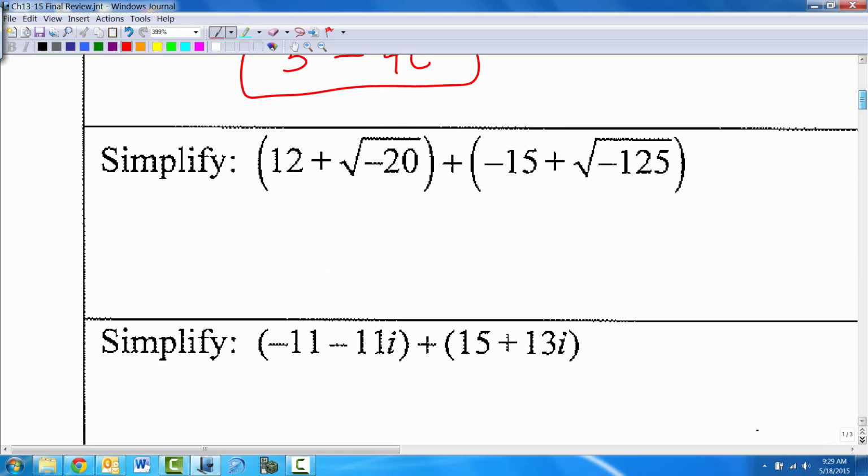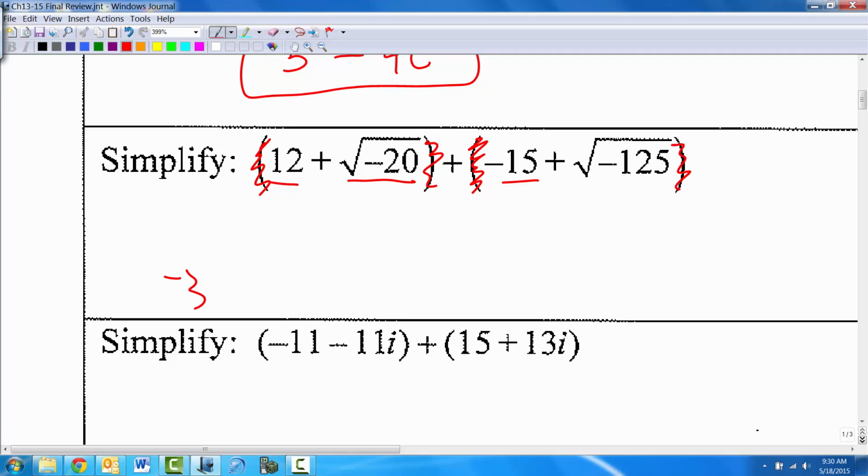Let's move on. I do, you do. You got one on the right. Now this says plus in between, so you're going to add these. I could take 12 plus -15. These parentheses are not useful. They are meaningless. This is not a FOIL. I don't know why they do that sometimes, but it's so the student knows the difference between multiplying two binomials and just adding like terms. These are non-i numbers, so those just add. But what we need to do is break these down. So what's the square root of -20? I'm going to rewrite that down here.